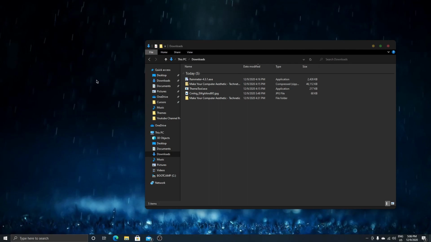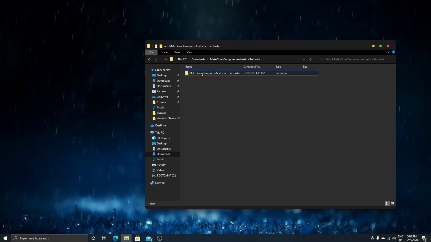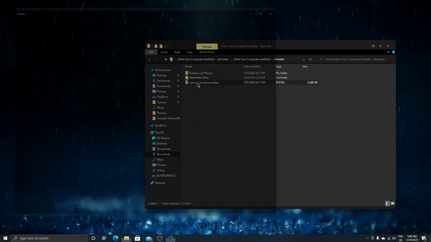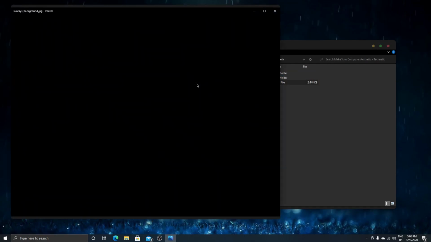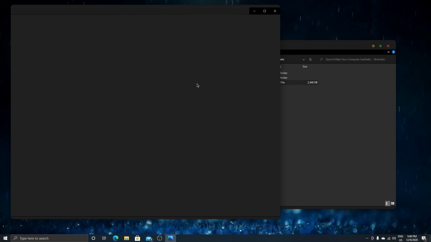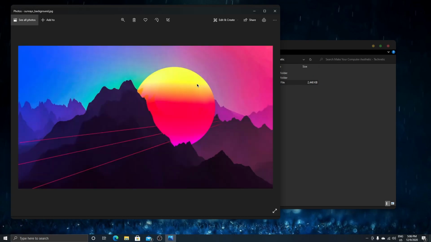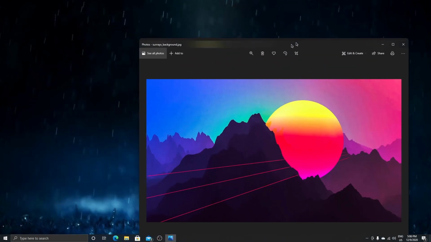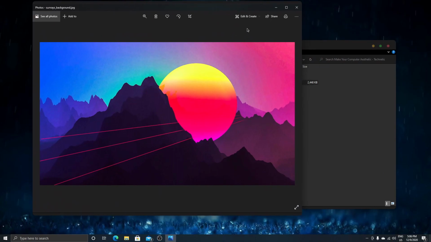Alright guys, in order to change the background, if we go back to our folder that we extracted, you see that we have this JPEG file. Well, guess what? I did some scouring of the internet, did some color correction, and bam, we get this really cool background.